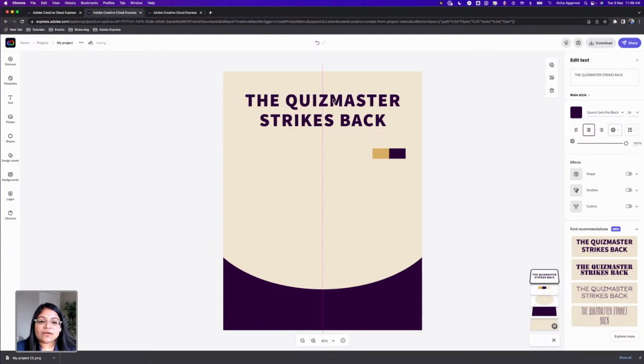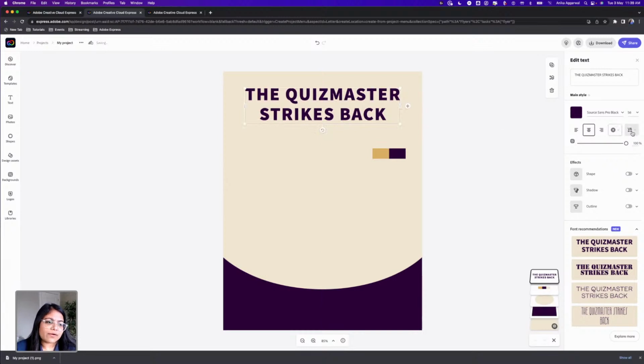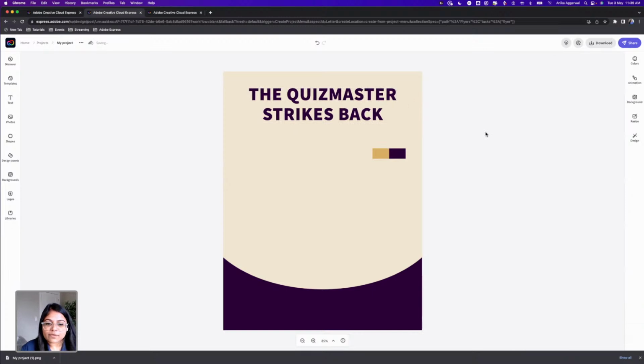Now you see this magenta vertical line in here. That is the alignment guide, which helps you align it to the center pretty quick. You don't have to do any guesswork. You can just go in here and align it automatically. Let me decrease line spacing a little bit for it to be more cohesive. Okay. And let's go ahead and add the text.